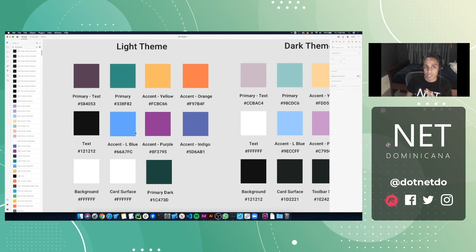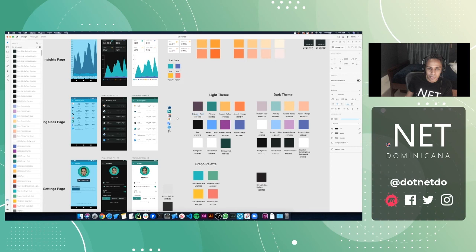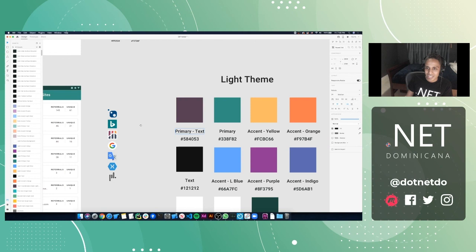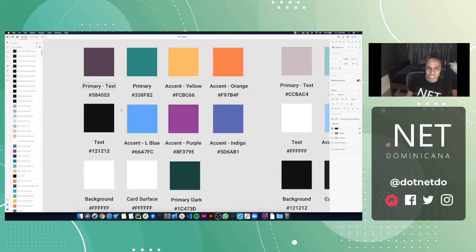Primary, dark, accent color. And then I decided that I wanted to make my text look a little more branded and unique. So I said, okay, that brown color I really liked, I had no clue where I was going to put it. And then I said, hey, I can put it on the text and I'll have them in combination with this, right? So I was like, okay, my primary text is going to be that brown color. But with this brown color, you should not use color text for big text. Once you read the guidelines, you're going to see you should not use it for big text because it turns noisy to the user. So you can use color text, but only use it for headings and titles. So my main text, my main content, is black.